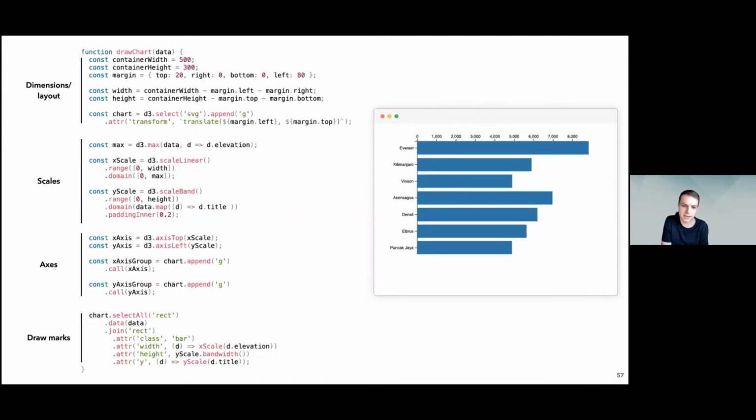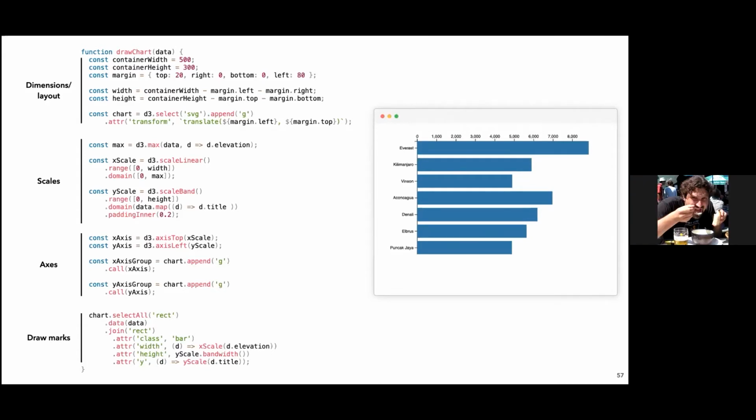Okay, so here, this is relatively small, but you can see all the code together for drawing the chart once the data is loaded. It's about 45 lines of code for drawing a bar chart. It maybe looks a bit complex if you haven't seen D3 code before, and maybe confusing at the beginning, but the workflow is actually very similar for most D3 visualizations. You define the dimensions and the layout, then set the scales, the axes, and finally we draw the visual marks, rectangles or circles in the scatter plot, etc.